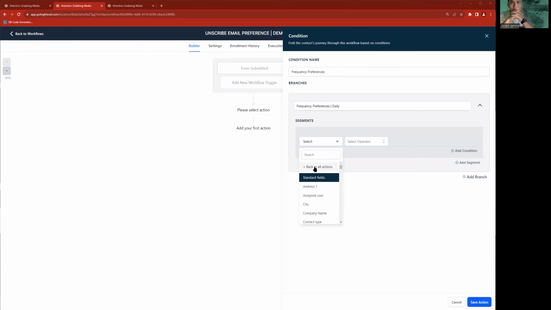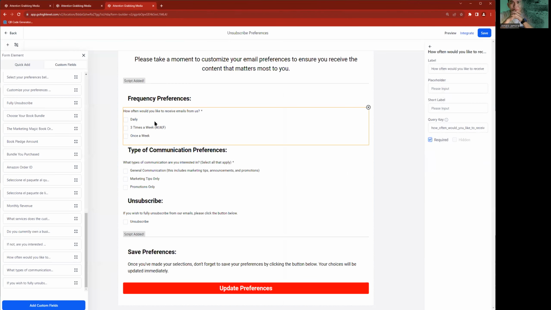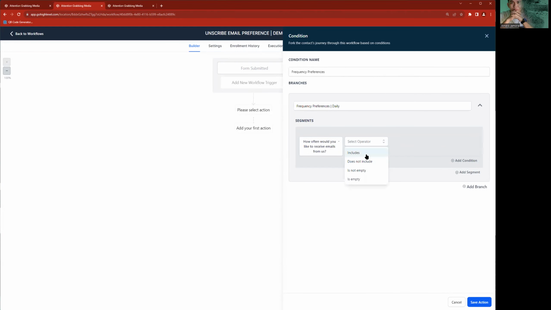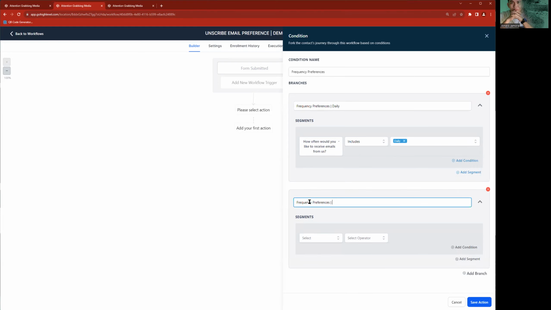Now to find the form details you want, go to contact details. Earlier in the form, if you remember, whatever label you have here, just grab that and search. Includes daily. Then we're going to create the next condition, which is 3 times a week, or MWF.